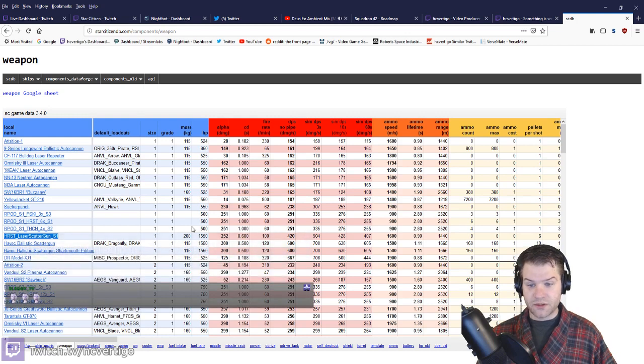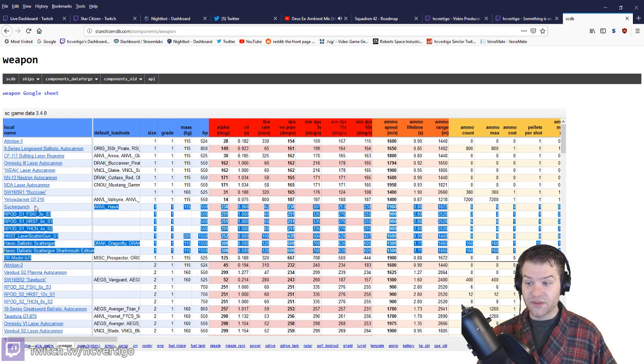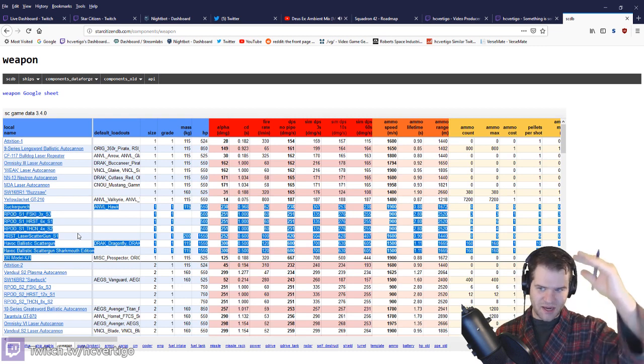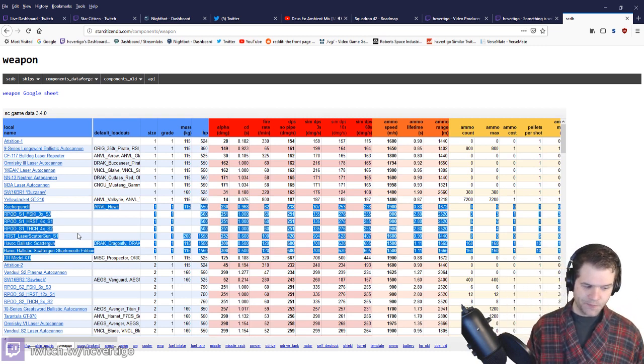The Hurston Laser Scattergun, which is on here, S1. The Ballistic Scattergun. These are shotguns, mostly. The Laser Scatterguns. Basically, everything past the Sucker Punch is not really applicable because they only work in special circumstances, or they're shotguns. Again, they have asterisks. Basically, anything past the Yellow Jacket has an asterisk for its DPS.